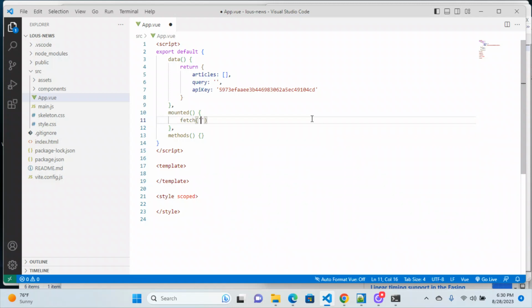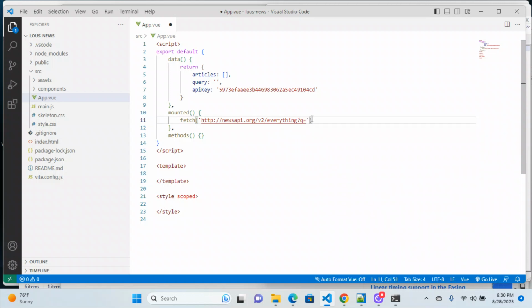So fetch, this is where we put in the data endpoint. So this is http://newsapi.org/ and this is one of the things I was forgetting last time, /v2, version 2, it's got to be in there. And what I'm going to do here is put in everything and then question mark q equals.